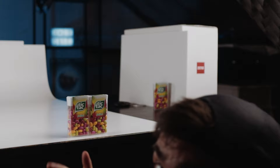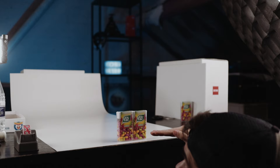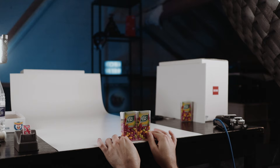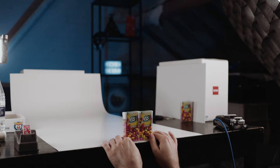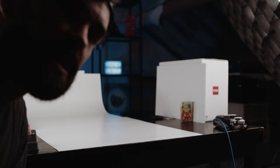I need two more shots of the boxes. One shot is where I hit them together on the beat of the music, and then another shot where I shake them so two Tic Tacs come out — hopefully two. I'm gonna lie under the table because I have to hold the boxes at the bottom, and then cut the shot so you only see the top half of the boxes. I think I have one.